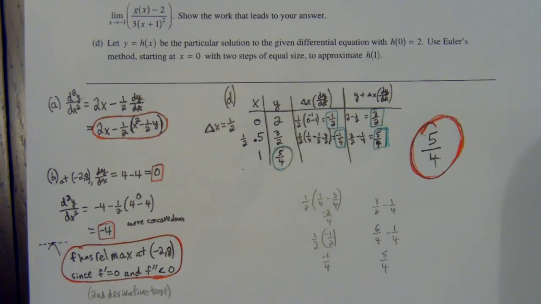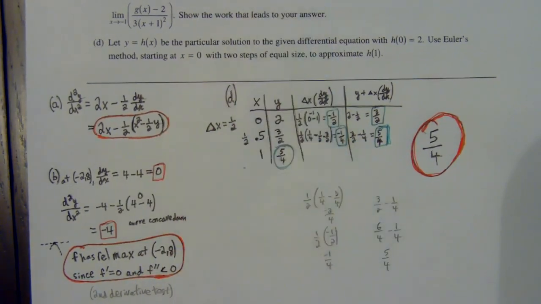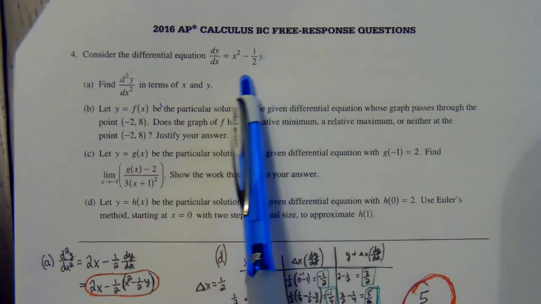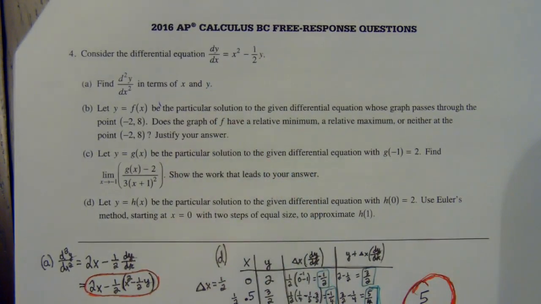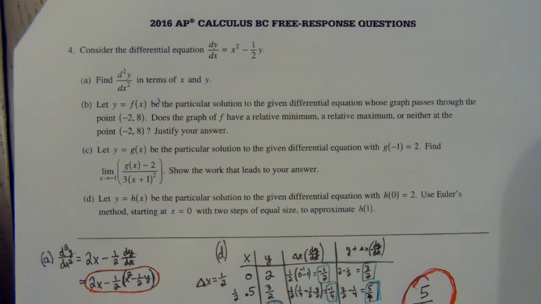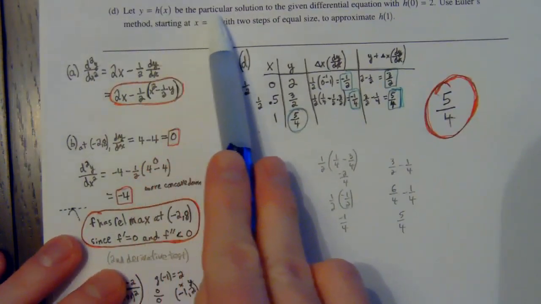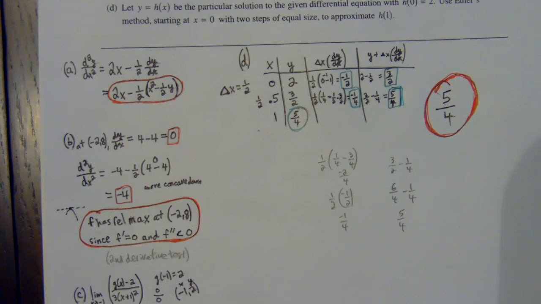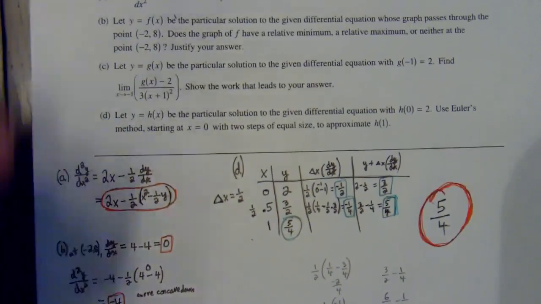Now, part B, it says let there be a particular solution. Notice it doesn't say find the particular solution to the differential equation. There's no way on this one to move the dx over and then separate your variables by doing legal algebra. They're not meaning for us to find the particular solution. Even on letter D, it says let it equal. It doesn't say find it. It has us doing other things there. So just because you see that doesn't mean you're going to find those.